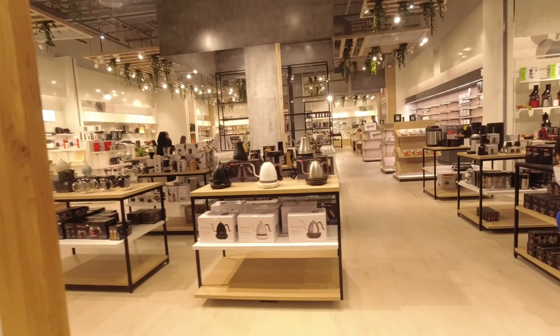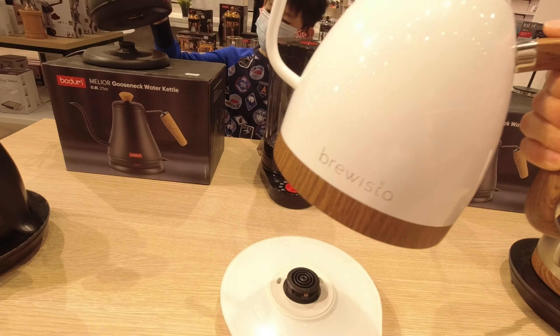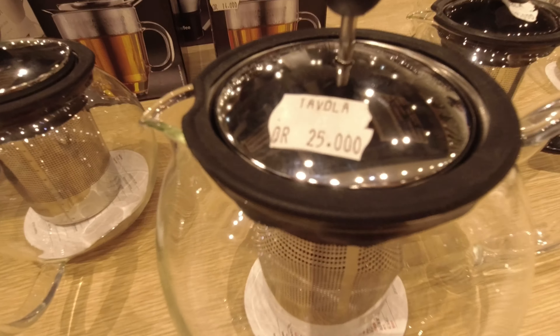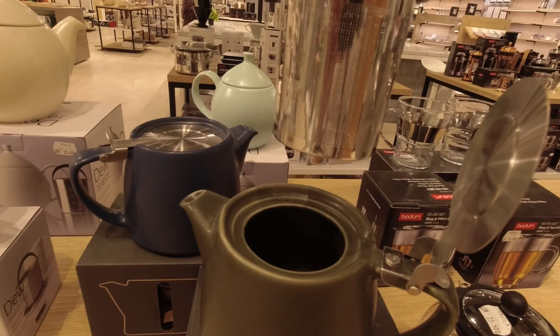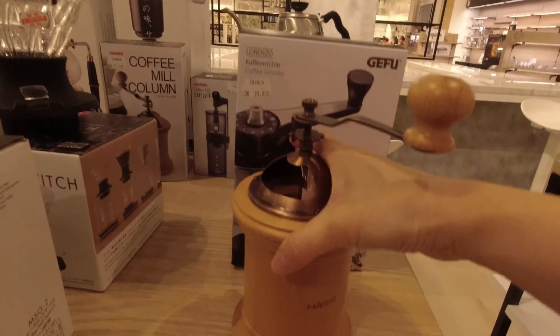Let's check out some home items. Oh, I love this one — it's an electric kettle but it looks like an old-school kettle. There's an infuser, 25. This one is nice too. Oh, this is so nice — it looks like a classic grinder. Yeah, this actually looks like a grinder. It's a classic-looking sauce grinder.